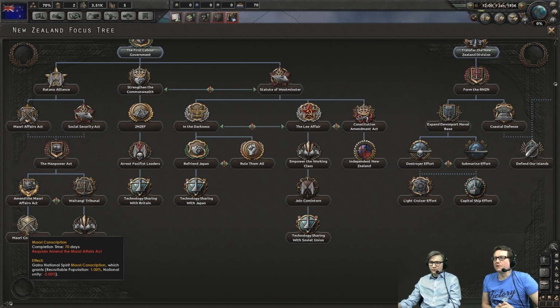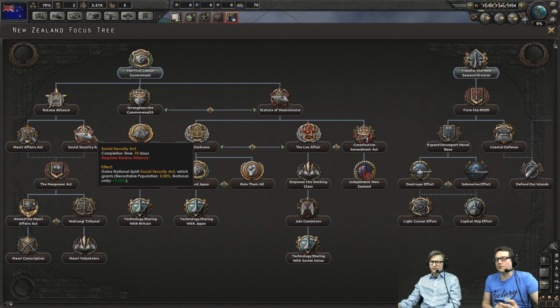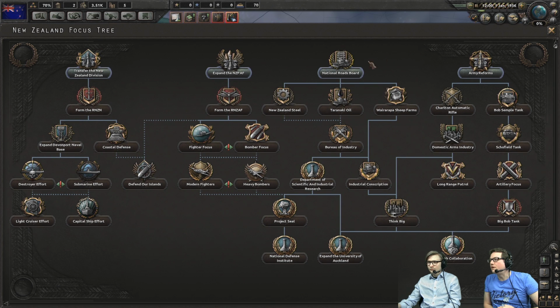Yeah. Oh yeah, we have a track here with the Maori as well, and it's about unlocking manpower versus industry and things like that. And maybe go to the right, see what we got. Have some stuff for building up the navy and army reforms, and also the fantastic Project Seal.